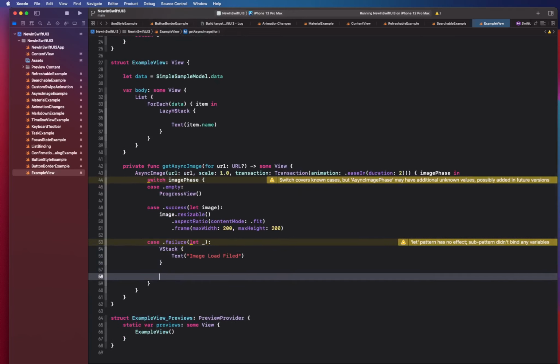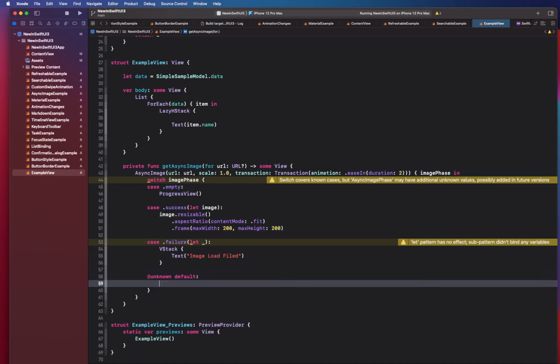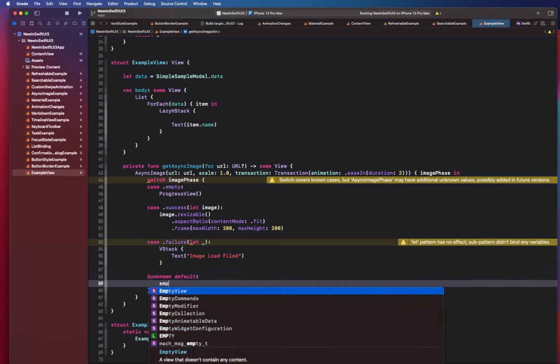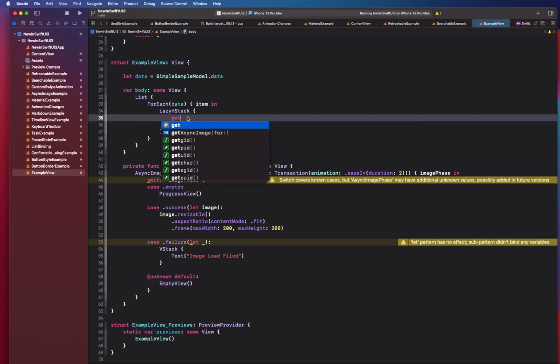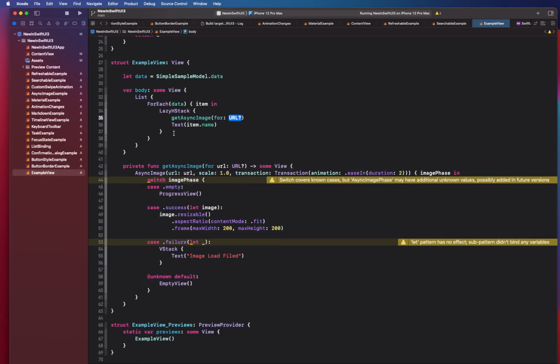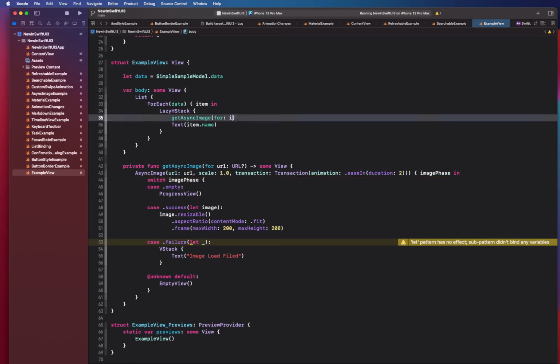And for the unknown case, we're gonna simply have an empty view. All right, so we're gonna use this. So get image for URL, and URL is gonna be passed from item.url.